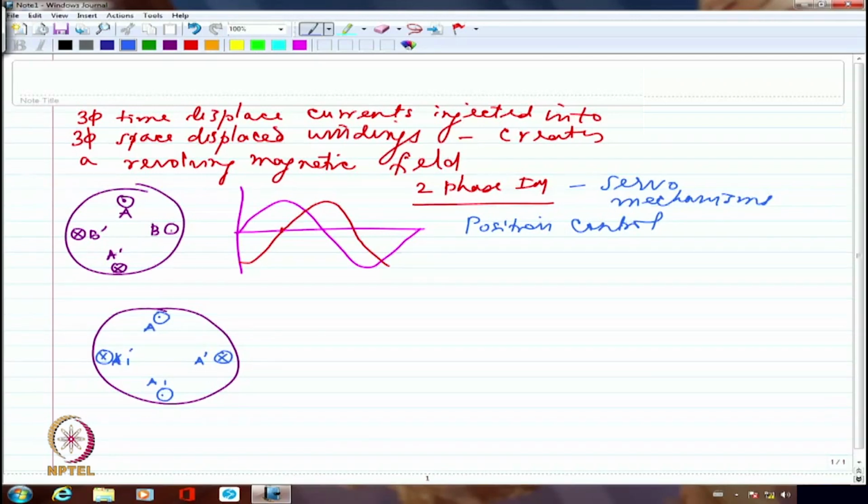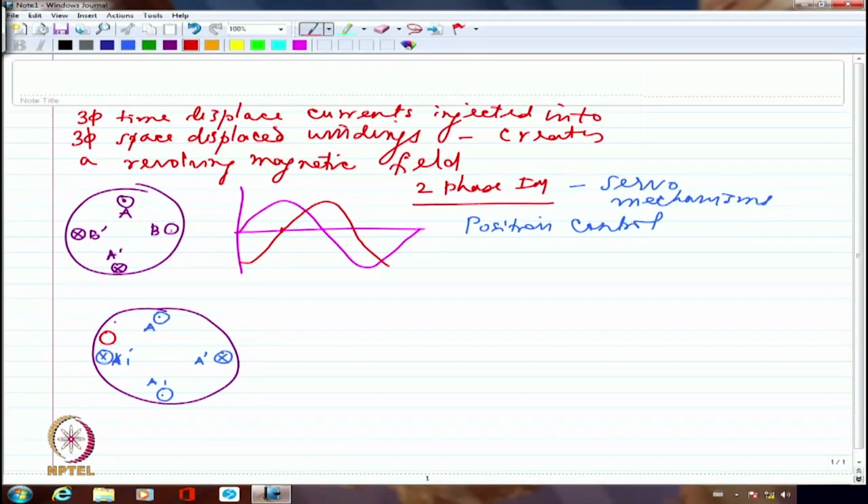So this, please remember, I'm going to have everything doubled. A phase winding was only A and A dash earlier. Now I'm going to have 2 positive carrying conductors, 2 negative carrying conductors for A phase. Similarly, I'll have for B phase also 2 positive and 2 negative. Which means, rather than displacing from A, B was displaced earlier by 120 degrees. Instead of that, now it will be displaced only by 60 degrees.